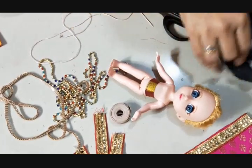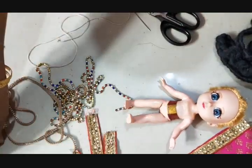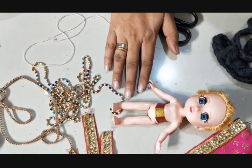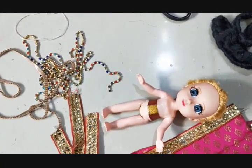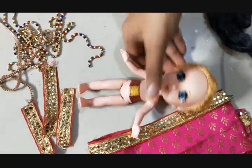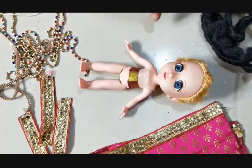Today I'm going to teach you how to make a small doll. I have received lots of questions — it is easy to make bigger dolls compared to small dolls. Making small dolls is more difficult and time-consuming, but I'm going to teach you in the easiest and simplest way how we can decorate this beautiful doll. Let us see what items are required.